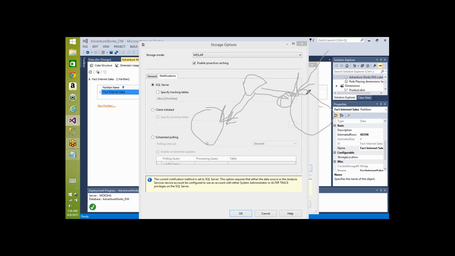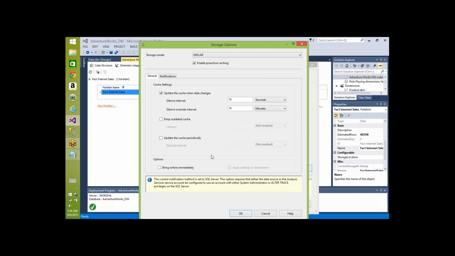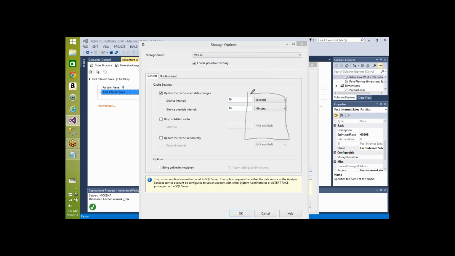Notification will be alerted continuously: if any change occurs, the analysis server will be notified, and once it is notified, the general cache settings come into the picture to read the changes and store them in the cache. Let's talk about the different options here. Let's say this is your analysis server storage, where you have all the fact and dimension information.